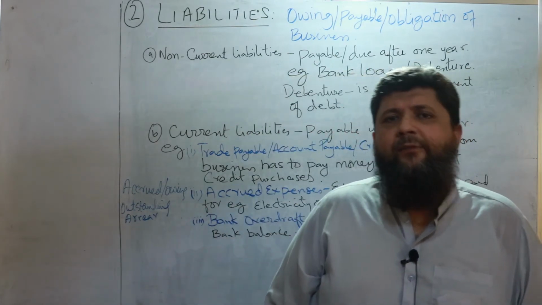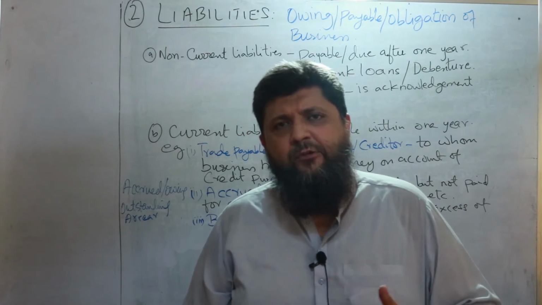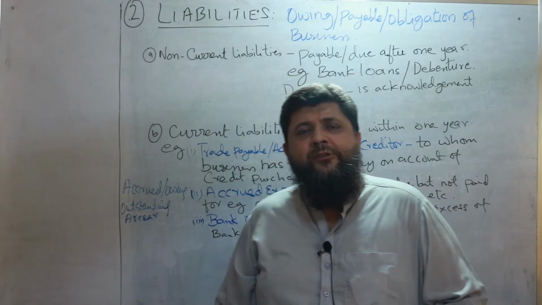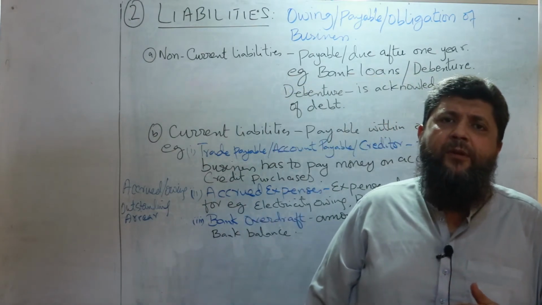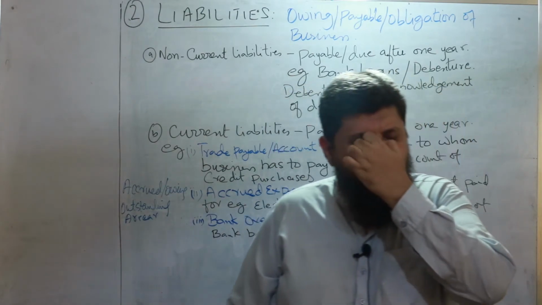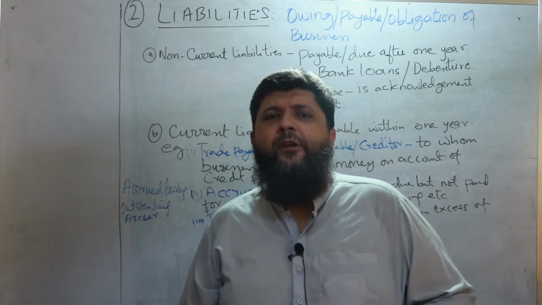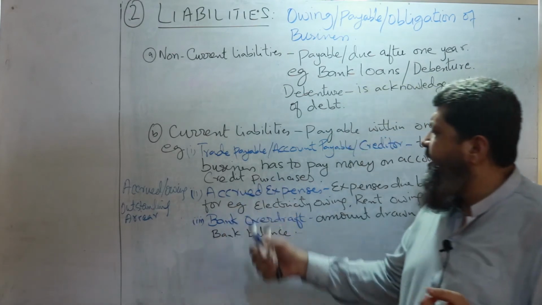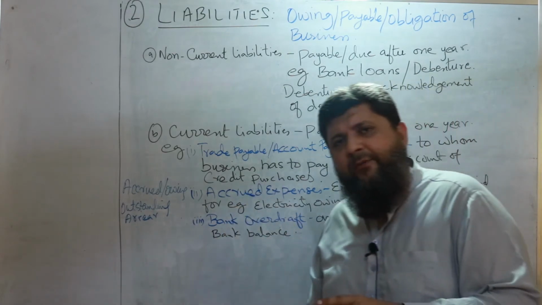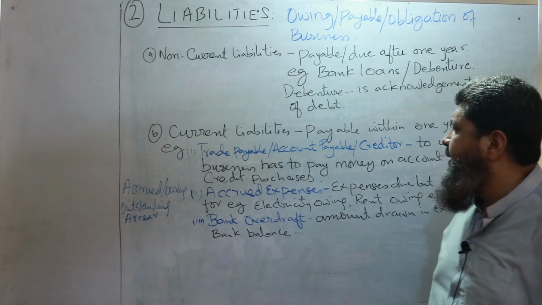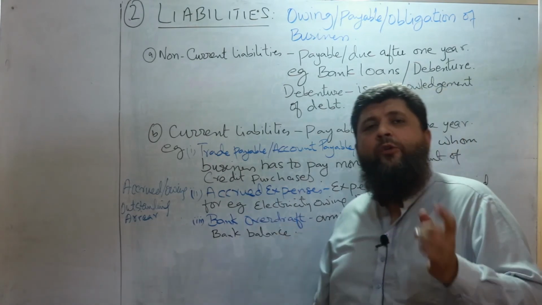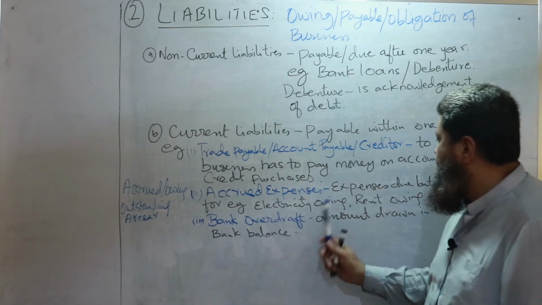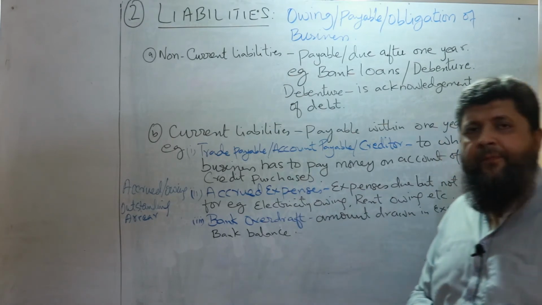At the end of the year, if the expense is due but you haven't paid, it is a current liability. You have to pay immediately so that the benefit you are drawing from the service provider continues, otherwise they will be discontinued. So any amount payable against any expense which was due but you haven't paid for, that becomes your current liability, and that is called accrued expenses. It says expenses due but not paid. For example, electricity owing, rent owing, etc.